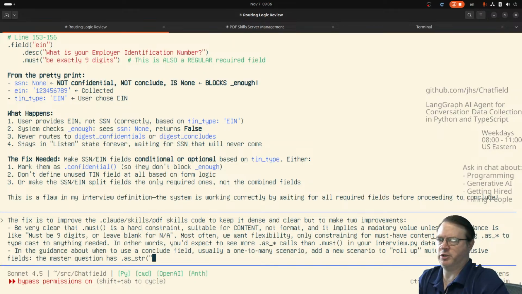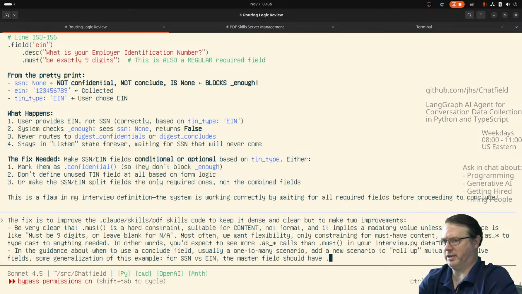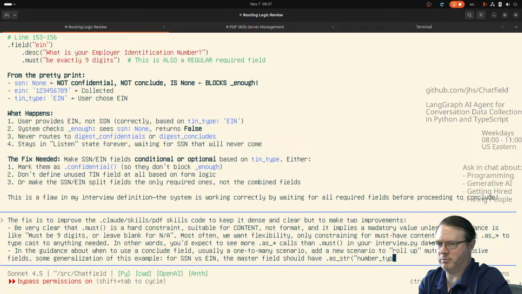The master question. So what you would do is the master question can have any like .as str. It would be like this. Some generalization of this example, right? For SSN versus EIN, the master field should have like .as string, like number type, right? Yeah, number type.